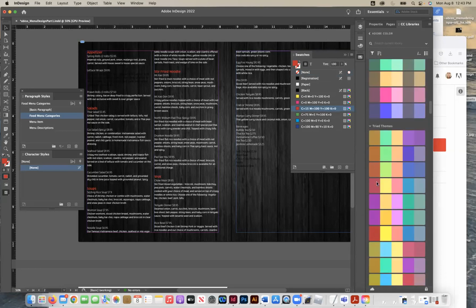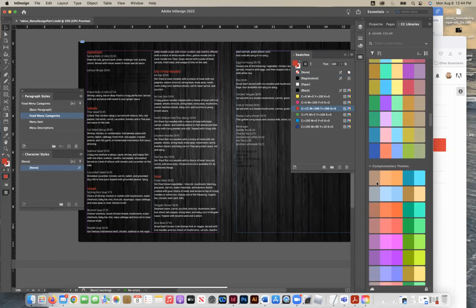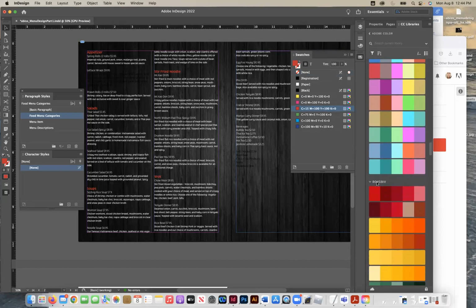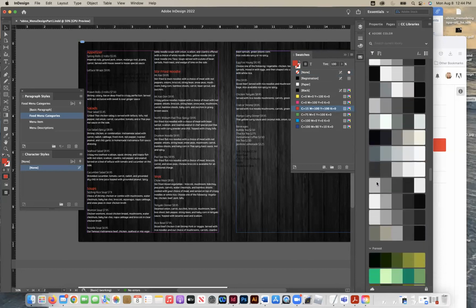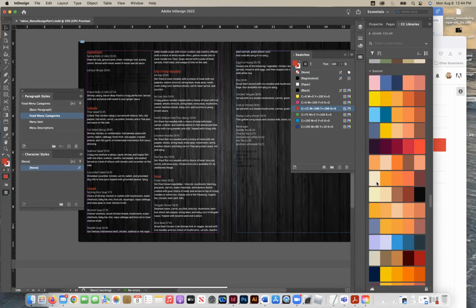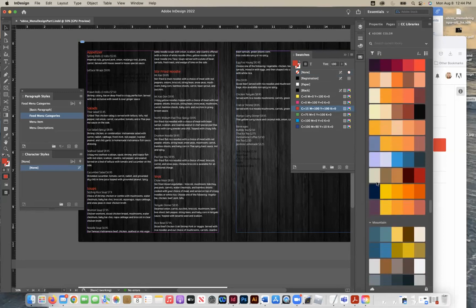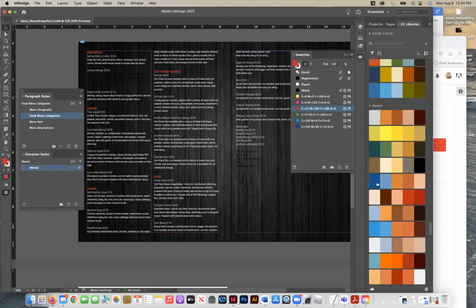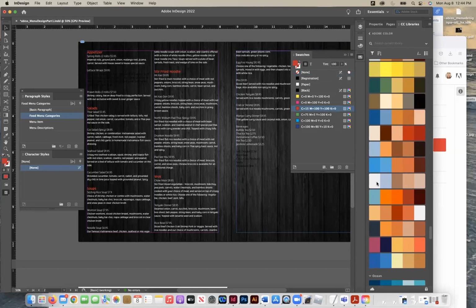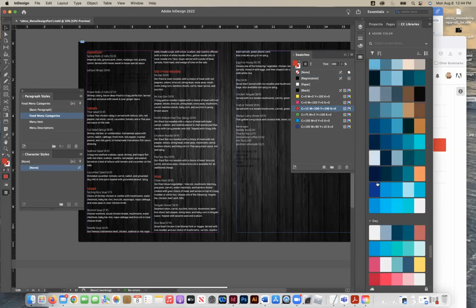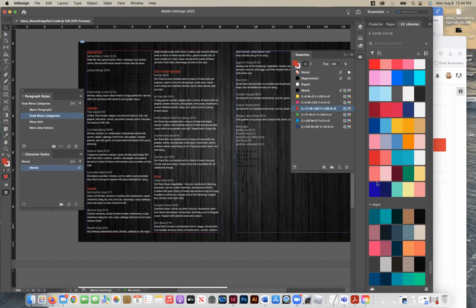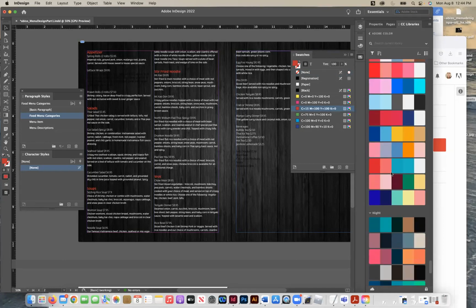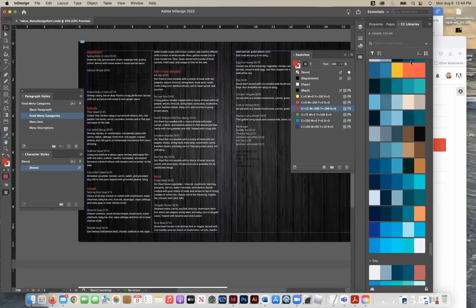You could do monochromatic, triad themes, complementary themes. This is just showing you all types of different color schemes. I'm going to pick one that I think would work best for this one. And you can create these. They don't have to be something that's set in here either. You can create your own color scheme.